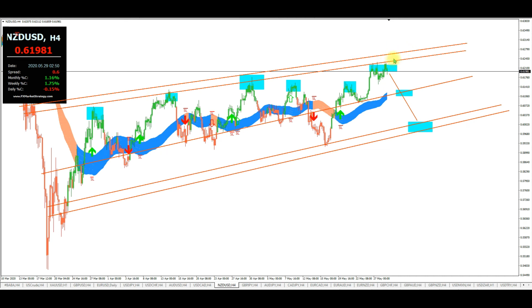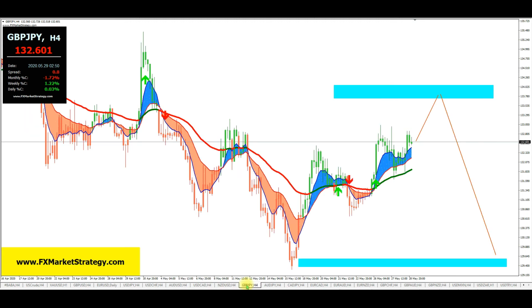If we do break above the upper band, then probably it's going to have a big wave, then a retest, then probably it's going to fail and come back down. So we mentioned last week that the pound is going to get some strength, and we're going to only look to buy the pound. So that was really nice. The pound did rally against many pairs, which are usually the weak ones. So now we can say Japanese yen and safe havens were really weak, so the pound did rally against them a little bit. So we expect further up, then coming down later on.